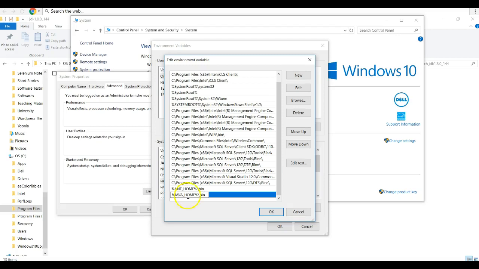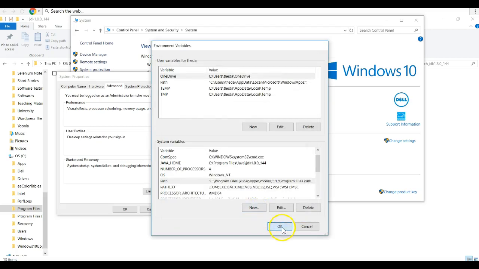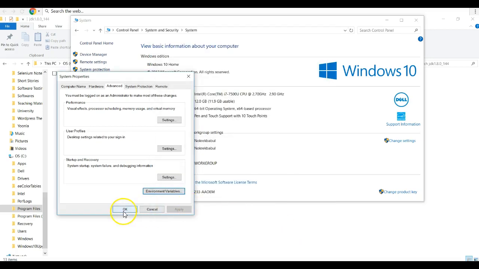Then we can click on OK, then OK, and finally the last OK.